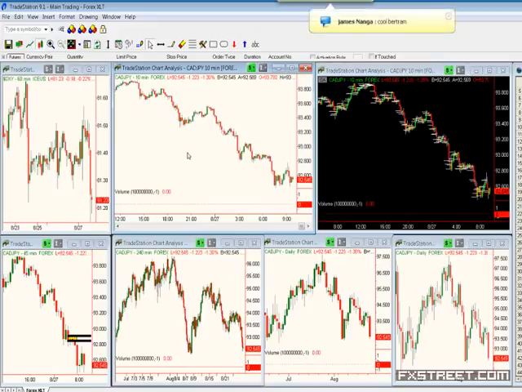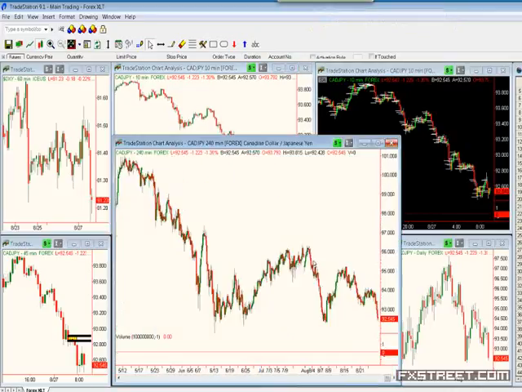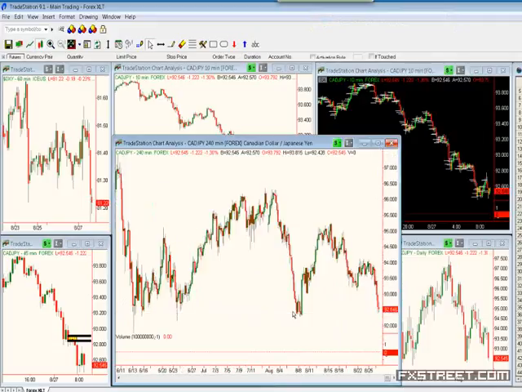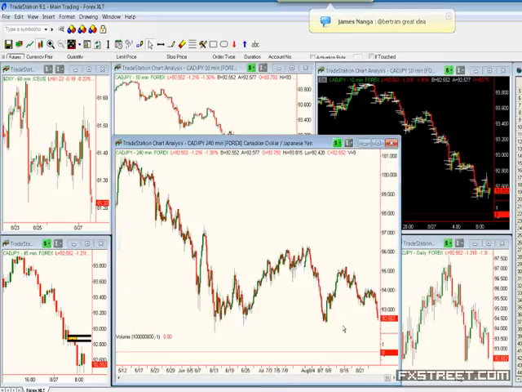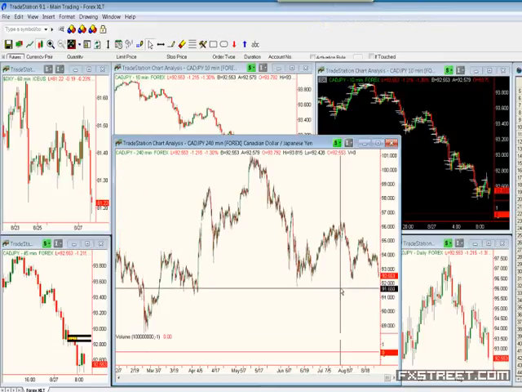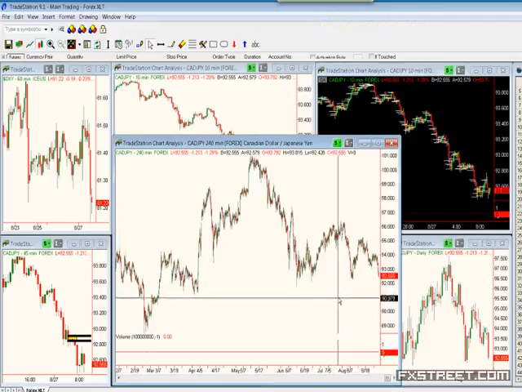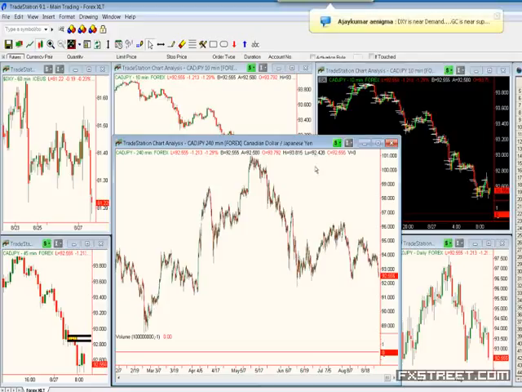Let's see. No demand in the 4 hour. Let's take a look. Well, yeah, it did come into this drop-base-rally demand, but it's rallied already. You don't see it well on this time frame, but there was a pretty decent rally in there. And then if we look below that, there's nothing super close, so you get down closer to 91, right down in here. That's where the fresh demand is in the market. More like 91, but we're not close to that at the moment.